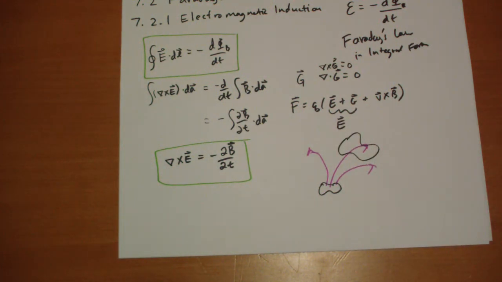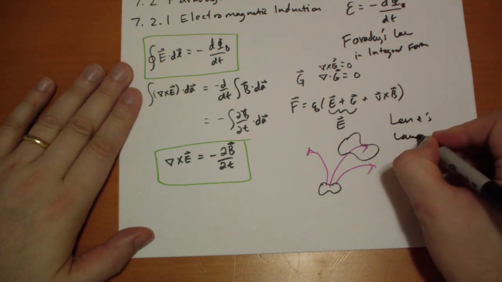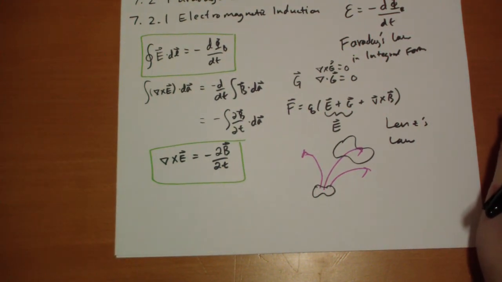Lenz's Law tells you the direction, and it's actually really simple. If there's a current produced by a changing magnetic field, it'll be in such a direction to try to maintain the magnetic field. The general rule of thumb is that nature abhors a changing magnetic field - it's going to try to do what it can to recreate the existing magnetic field, try to keep things the way they always were.